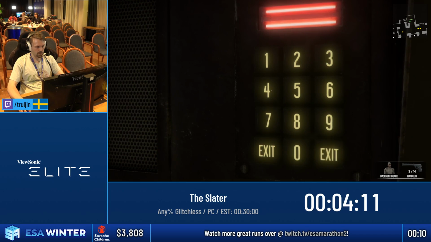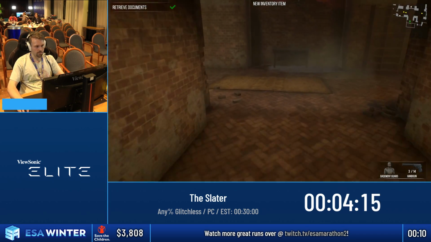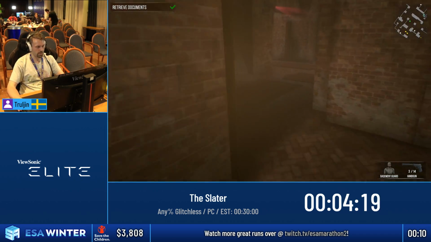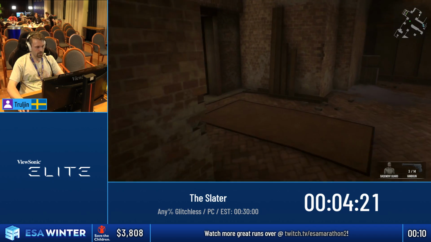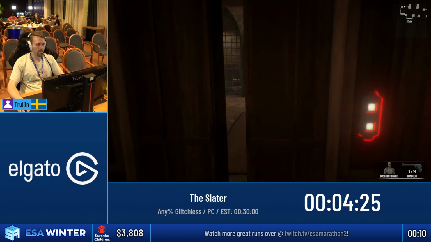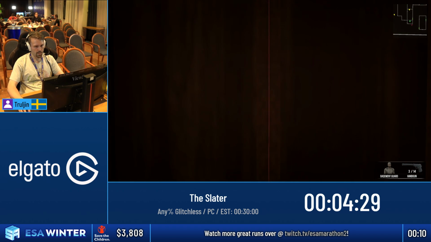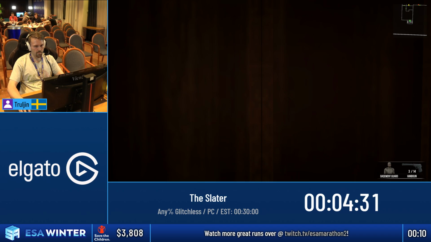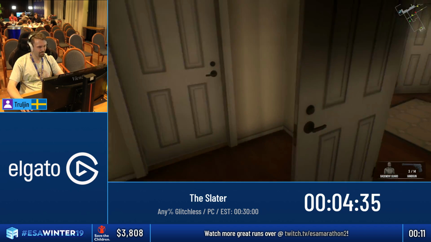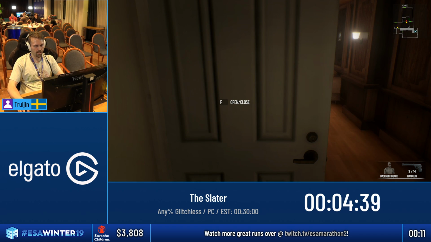So now we have the documents. We've done the whole setup with poisoning Mrs. Keller and then waiting for Mr. Keller to enter his office. Now we just go back up, deal with both of them, and head off to the next level. We're actually at pretty good timing here. I have to wait a bit longer than usual because I'm going a bit faster.